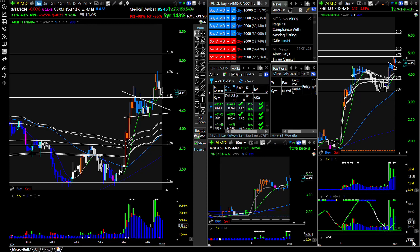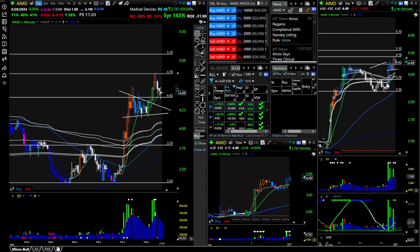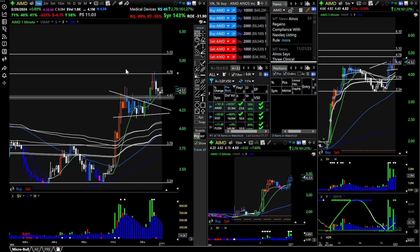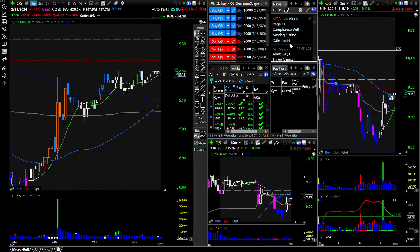ADR on the five minute is 8.67%, so every five minute candle is averaging almost 9%, which is pretty high. I have this TC 2000 news that I've been testing out and overall for micro caps I think it's kind of lacking. Like QS was up big yesterday and there was no news showing, but they had big news with the EV battery and Volkswagen deal. So I think it's kind of a waste.